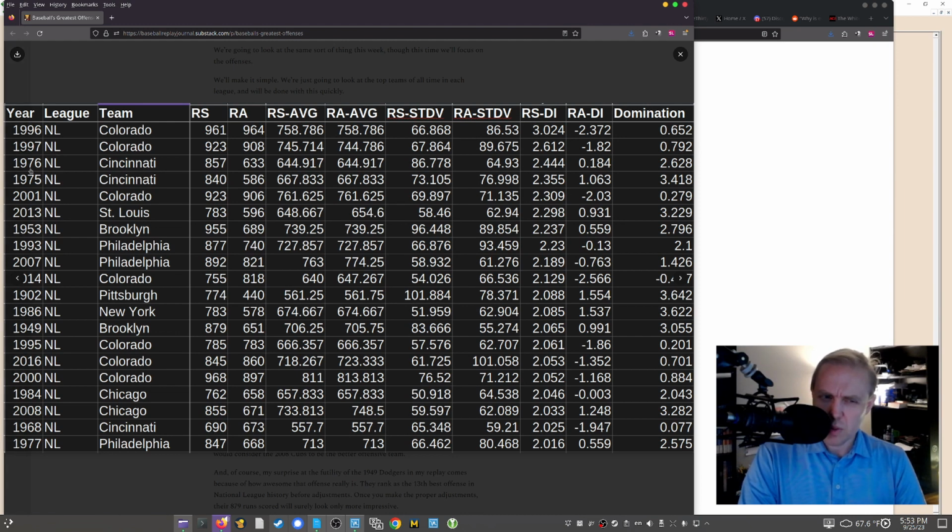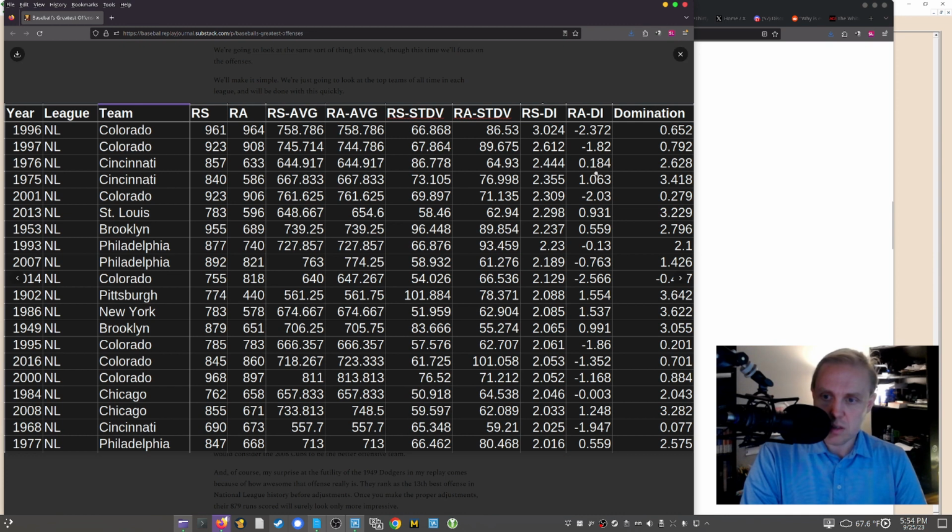Interesting to note that most people, I think, would consider the 76 Reds to be the better of the teams, right? Because they swept the Yankees. I don't remember if they swept the NLCS or not. I have to go back and look that one up. But they swept the Yankees in the World Series, in a series in which they didn't use any substitute players at all, which is a pretty remarkable achievement, right?